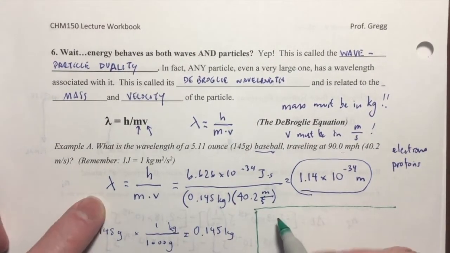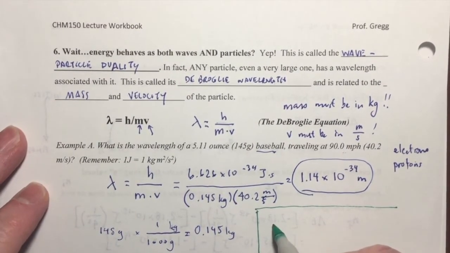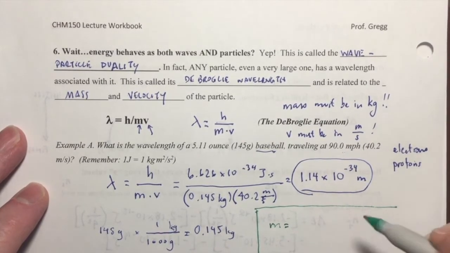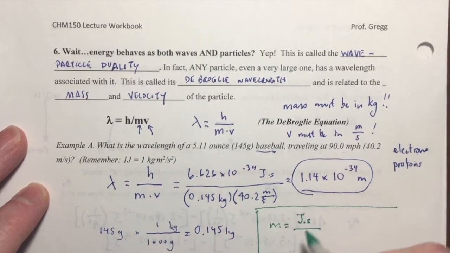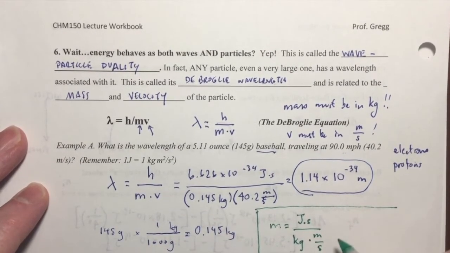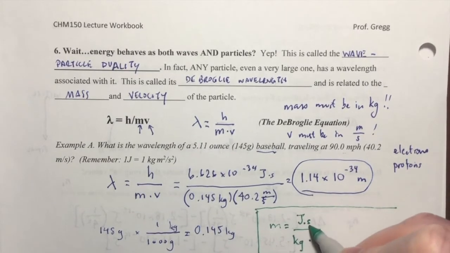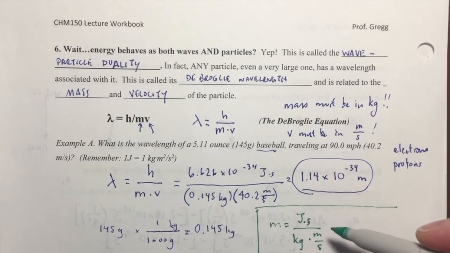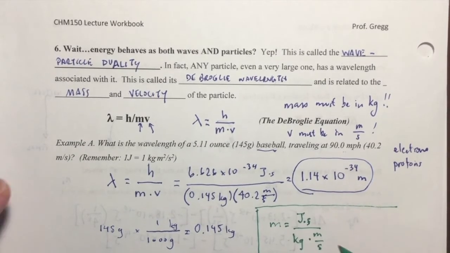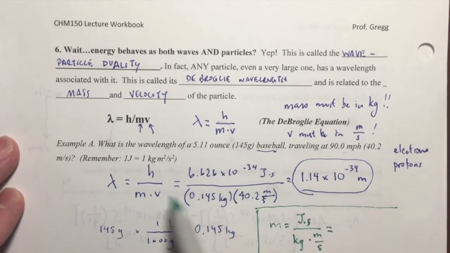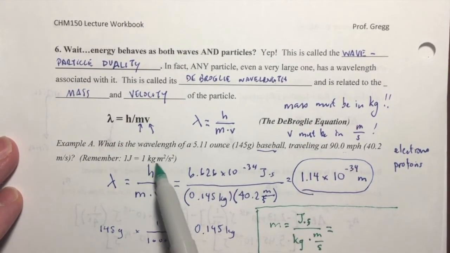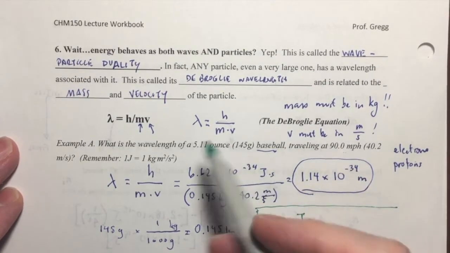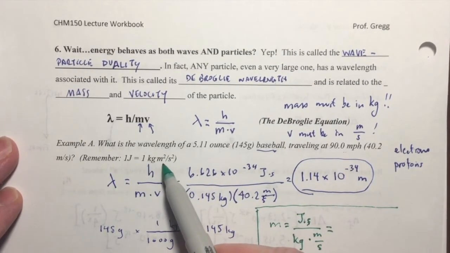So, we have Planck's constant, which is lambda, which is meters, right? And we have Planck's constant, which is joule seconds. And we have mass, which is kilograms, and we have velocity, which is meters per second. And if you just look at this, you'll say, wait a minute, I don't see how the joules cancel. I don't see if the kilograms cancel to give me meters. Well, let me use what we know to be the definition of the joule over here. And I think you'll start to see what's happening here. Where the joule is in this equation, I'm going to plug in these units, because this is what a joule is.